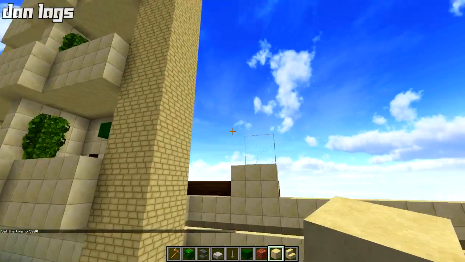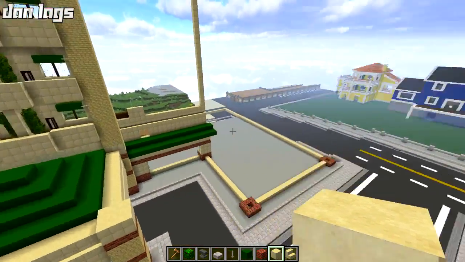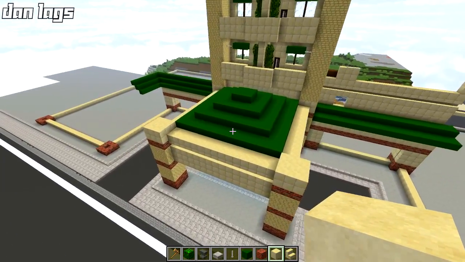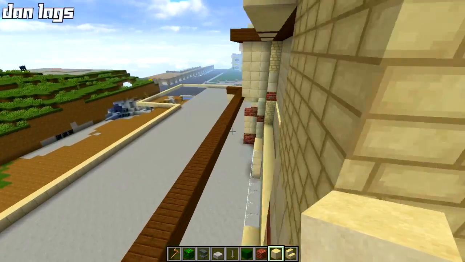So for today's episode, I want to just continue to work on these front walls so it doesn't look just like a chair, because right now that's basically what it looks like. Like, that's the seat, that's the back of the chair, those are the chair legs. I think it's pretty funny. But anyway, let's go ahead and get started.